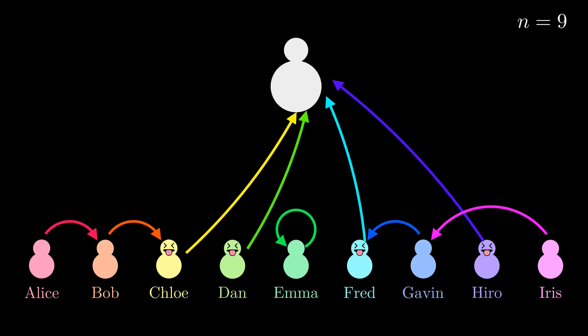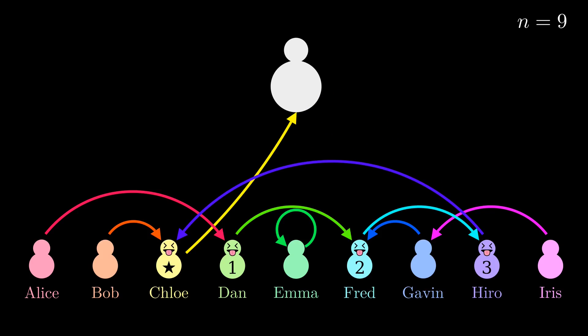For our injection, let's keep the kids ordered alphabetically, and call the first rascal the leader. The rest we'll call the crew. We'll have Alice aim at the first crew member, with each crew member throwing to the next, until the last one who aims back at the leader. Now we have the leader aim at whoever Alice originally aimed at. This may seem a bit complicated, but this pattern is carefully constructed so that we can recover the original balloon fight.